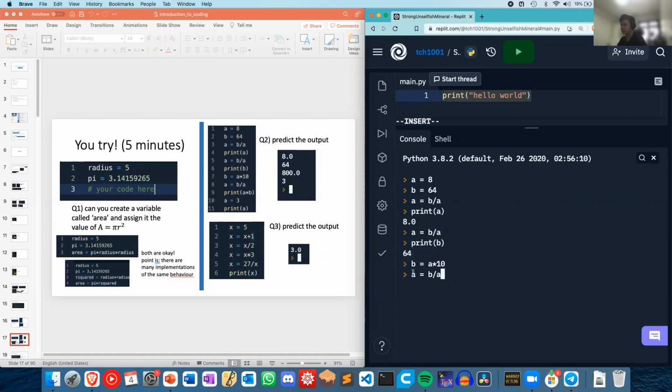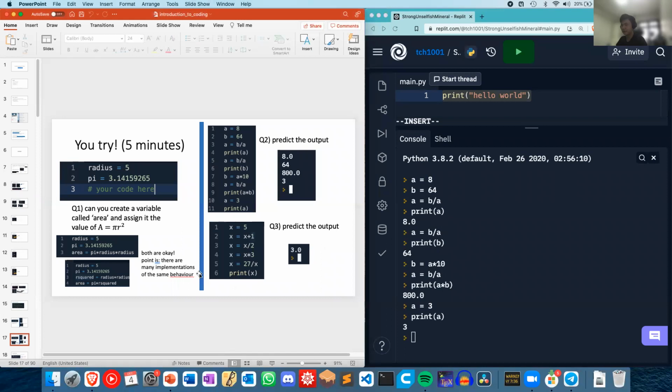So I assign a new value to the variable a, equal sign, assignment. The right hand side is 80 divided by 8. So now a equals 10. Then if I print a times b, a equals 10, b equals 80, so I get 800. And lastly, I write a equals 3. If I print a, the new value of a is 3. So that's the second exercise.